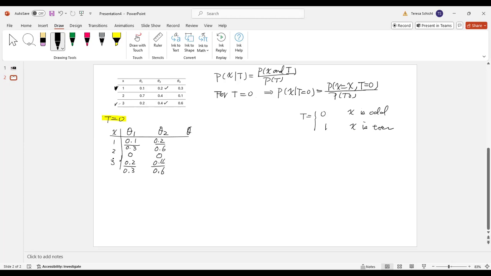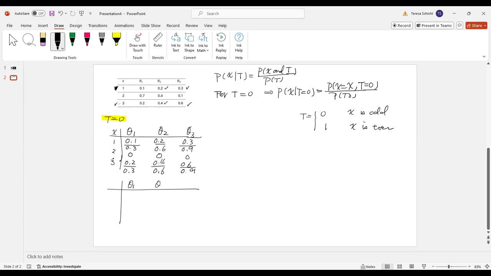Then the same way for theta 3 here. So it's this number, this number. So the bottom will be 0.9. This is a 0.3, 0, and this is a 0.6, 0.9. Okay, so now let's simplify.